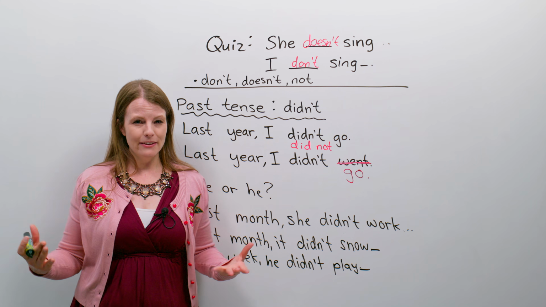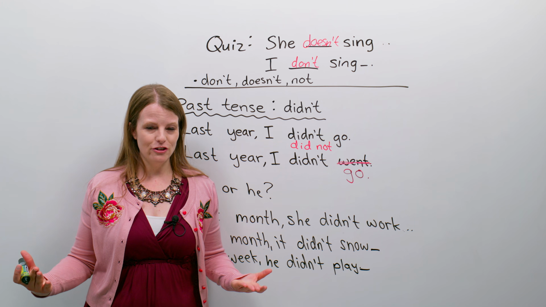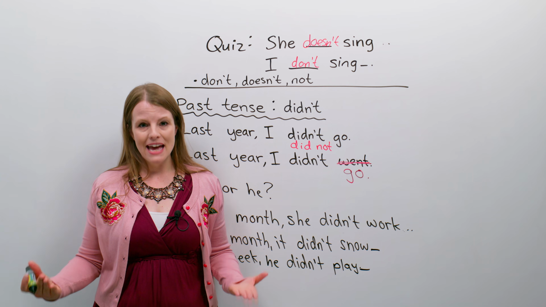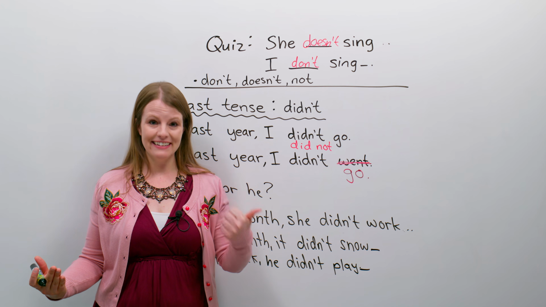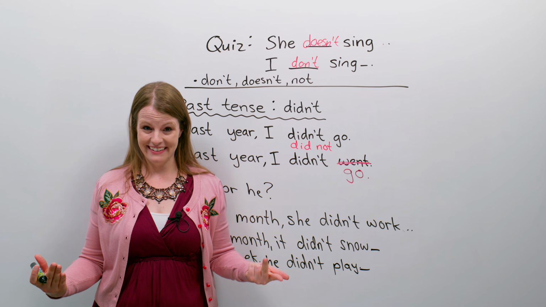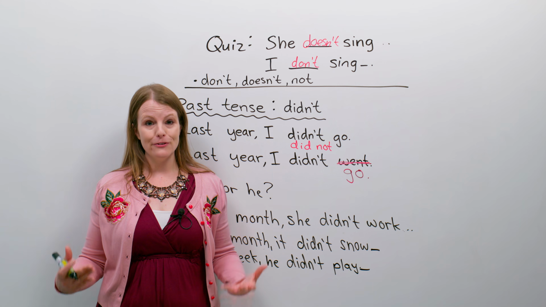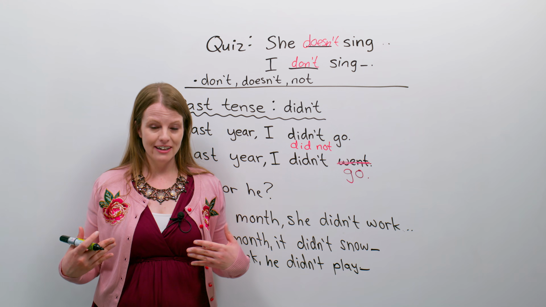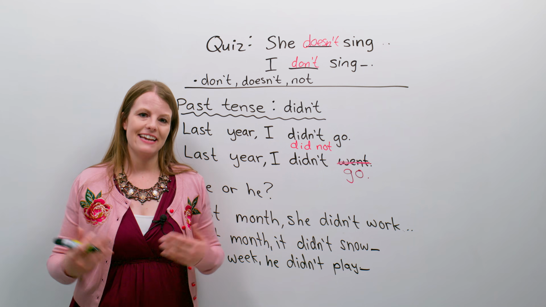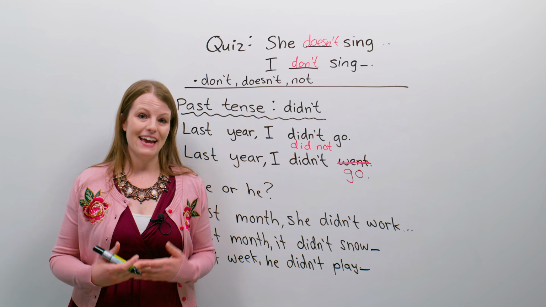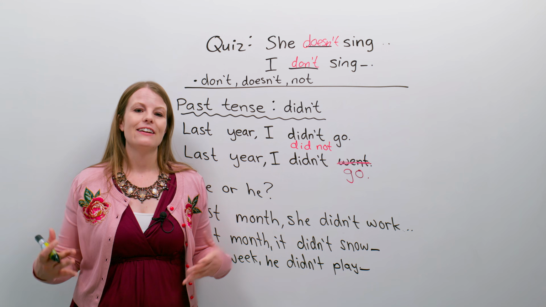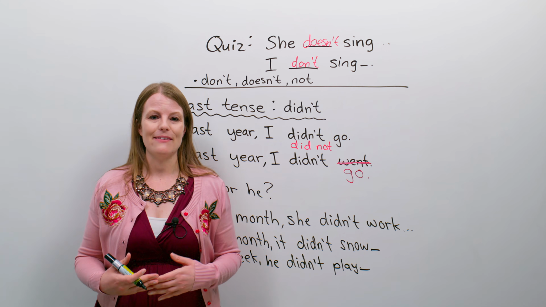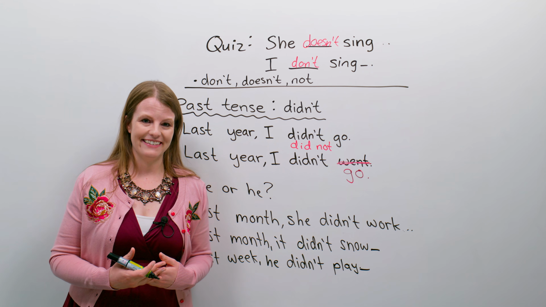So this might seem easy to you, but many learners make mistakes with didn't and don't and doesn't. So be careful because as a teacher, I see many mistakes with these words. And I don't want you to make these mistakes. I want you to learn from this and to make grammatical sentences.